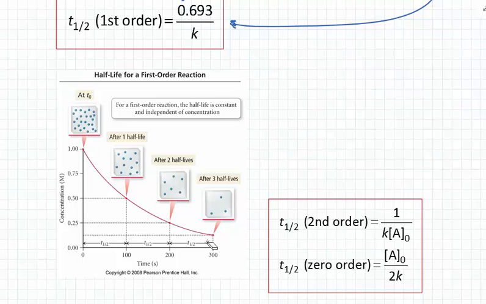So that's the easiest way of visualizing how a first order concentration versus time graph happens. We segment it into equal half-lives. After each of those periods, the concentration is reduced by half. So that's why it's curved, right? Because the change in concentration reduces each time. We lose less each time, and it begins to flatten out more and more. But that means that even though the concentration is changing over time, the half-life has not changed. The half-life is dependent on just the reaction itself.